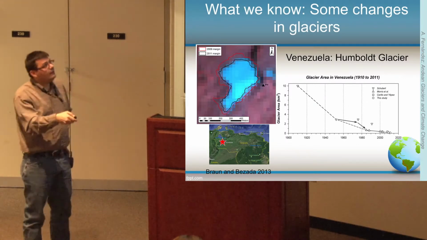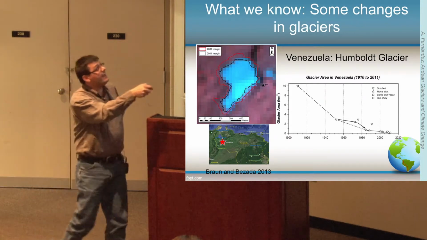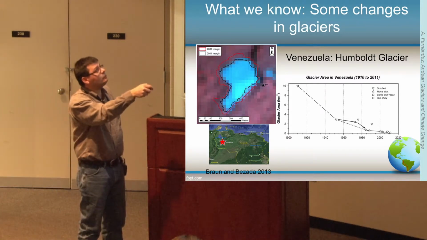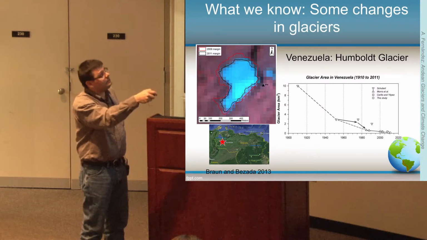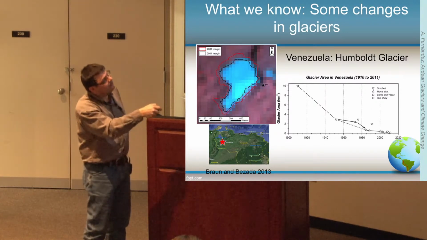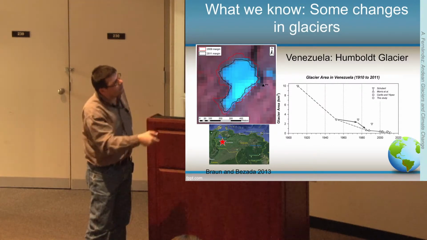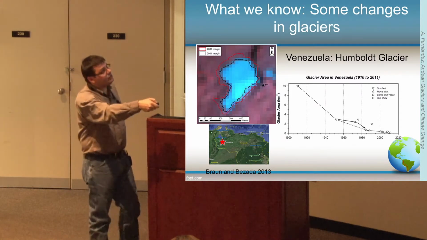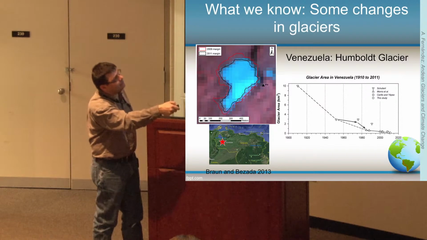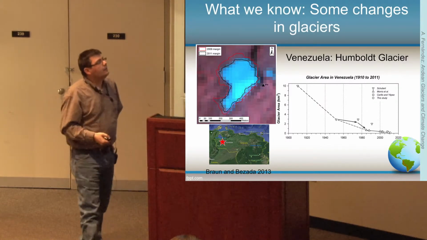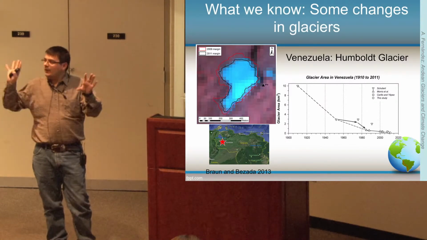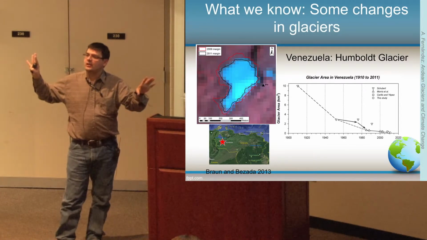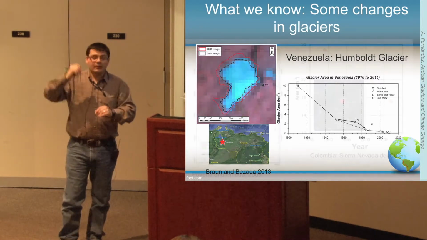But because you can see here, 1900s, there were 10 square kilometers in this glacier area, in this glacier. Down now is almost zero, right? So and there is an acceleration after probably the 70s. So one example, we have an idea, Venezuelan glaciers, gone, check.